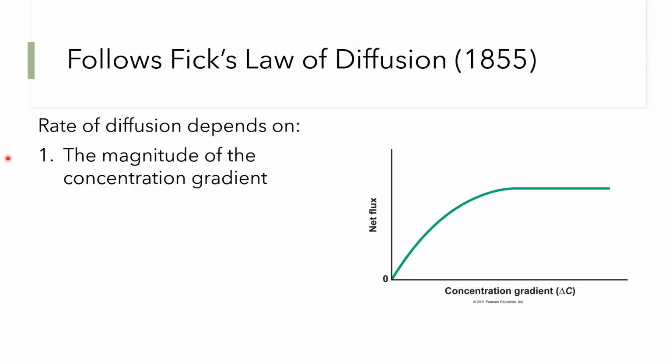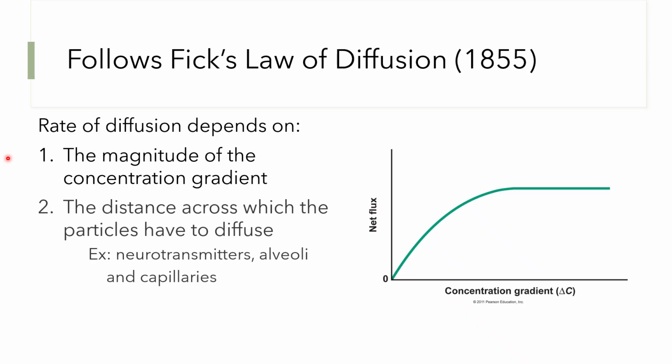49% stuff on one side and 51% on the other side of the membrane, the rate of diffusion from 51 to 49 is going to be very slow because there's not a lot of potential energy, not a lot of pressure encouraging that movement. So it's going to just be a little bit slower. Versus if you have 100 and 0, that is a huge potential to get those molecules to move.